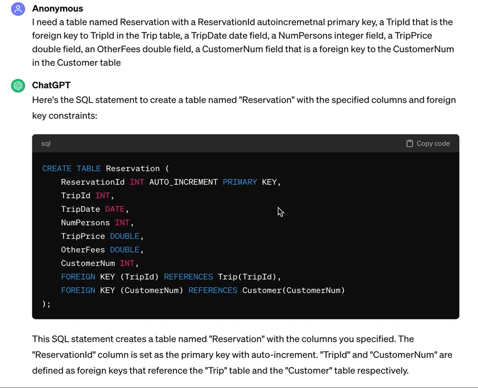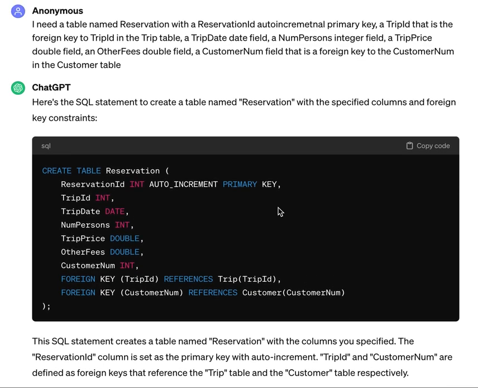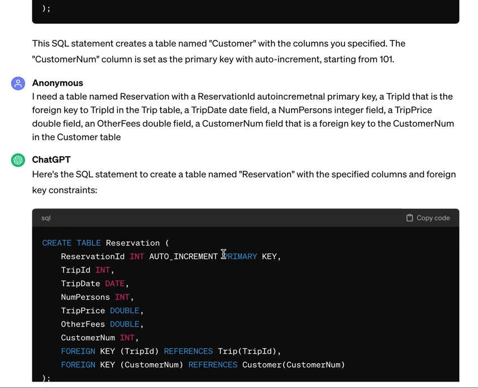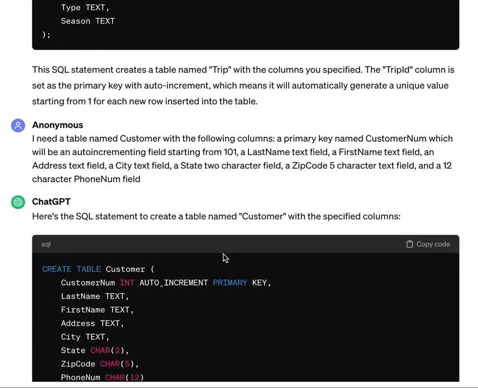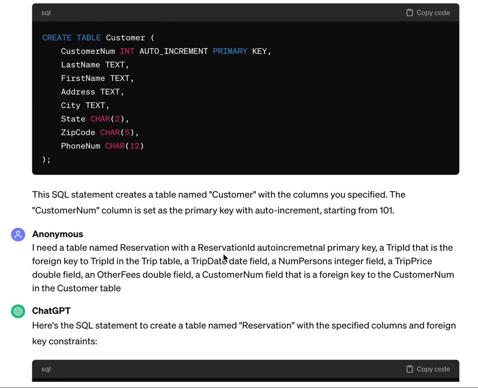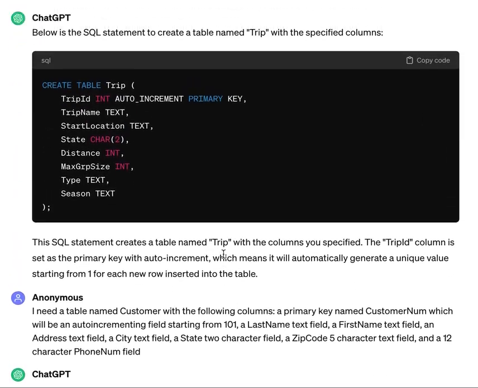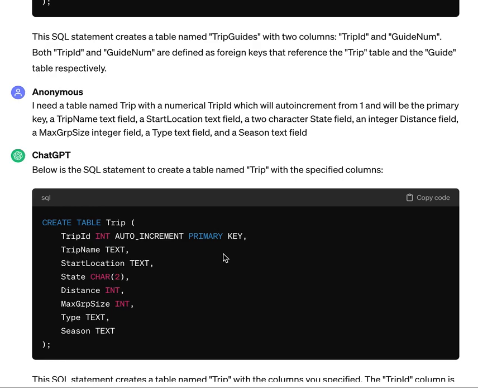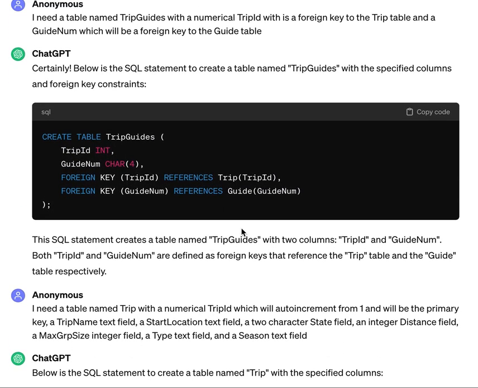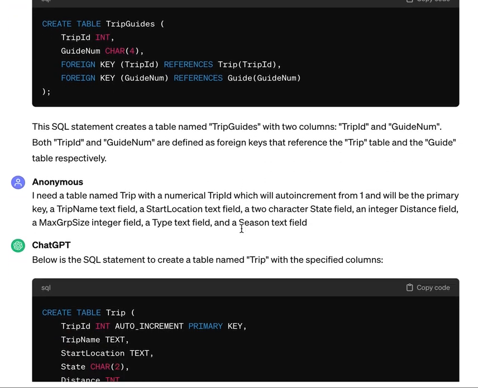At this point, I've created all the tables that I care about. This reservation has a foreign key to our trip, and our trip is up here. It also has a foreign key to our customer, and then our trip has a trip ID, and our trip guide has a trip ID. So that's how I would join all of the information together.